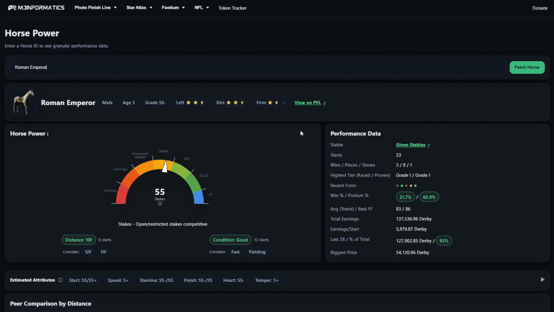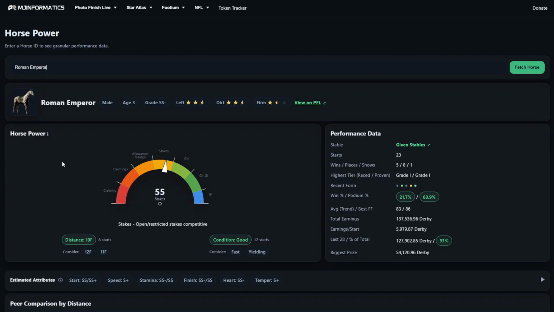And here we have the big key core components of horsepower. You have your horsepower gauge and then your performance data card. So I'm going to start with the horsepower card. And why I created this was to solve people that were trying to push their horses to race up in race types that were just not good or would not be well suited for that horse. Think of this as kind of a speed limit, if we're going with the power speed gauge theme here, on where you should run and where you should run comfortably.